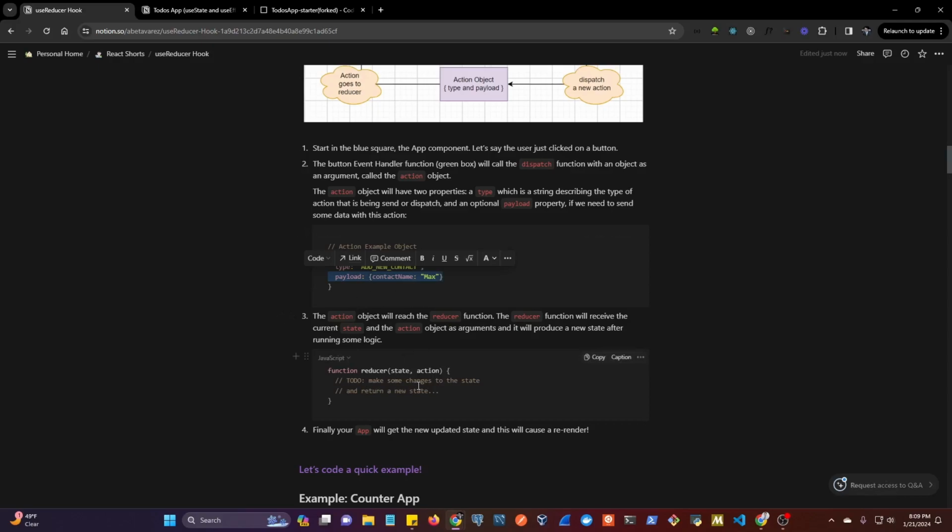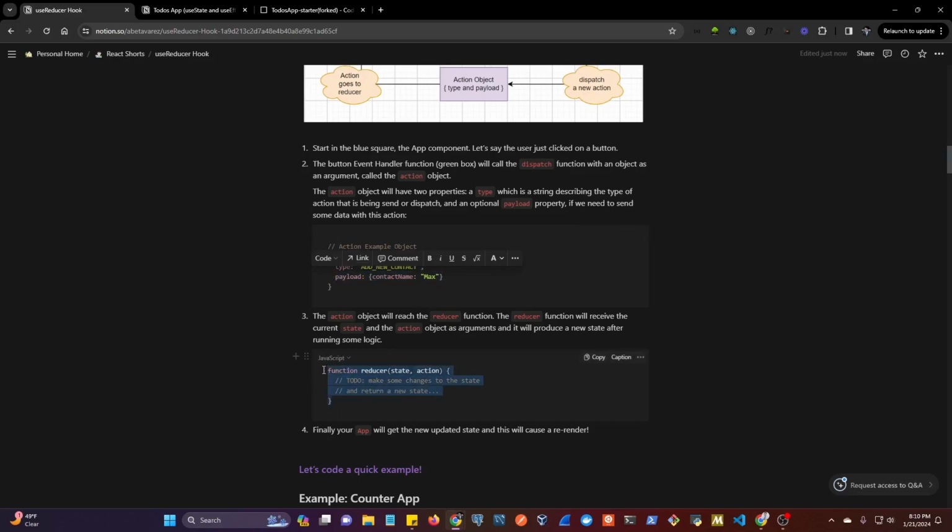So at the beginning, it sounds very complicated because it's going to throw a few names like dispatch. Dispatch, every time you hit dispatch, just think about sending something. We're going to send this action object to the reducer function so it can make a new update. And then the action object is just going to be an action that describes which action we need to take and some data if we need to send some data.